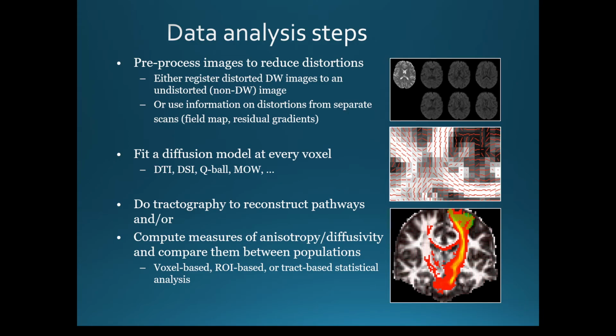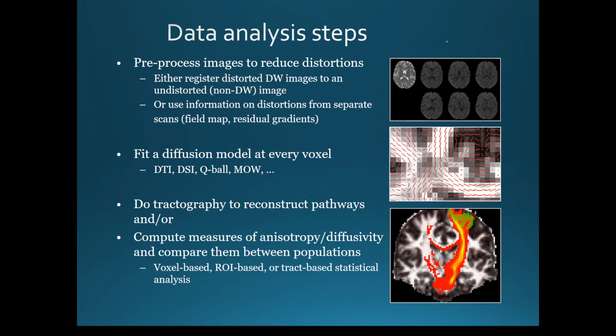So to analyze diffusion data, we want to register. This is more like a photograph of the brain, but over time. I say it's a static picture of the brain, but it's kind of like a video recording, which is a series of still pictures. But we use that information to get just one static picture of the brain. What that means is we're scanning someone over time, and this is true for all imaging. So if you move your head, it's going to blur the image a little bit.